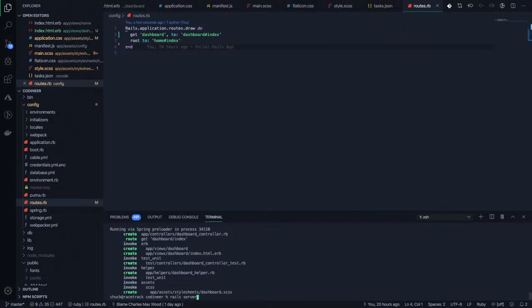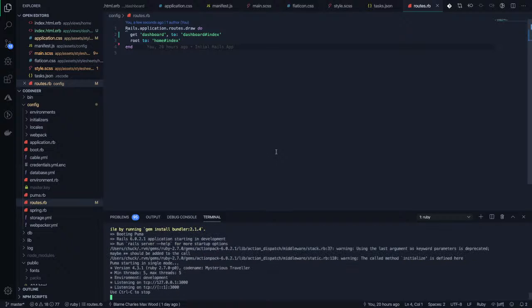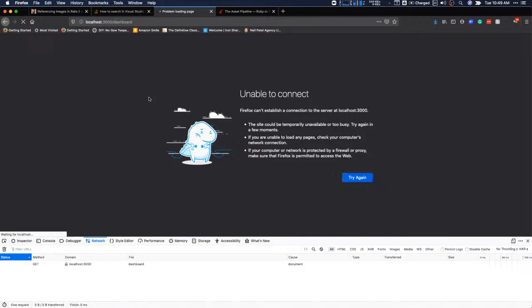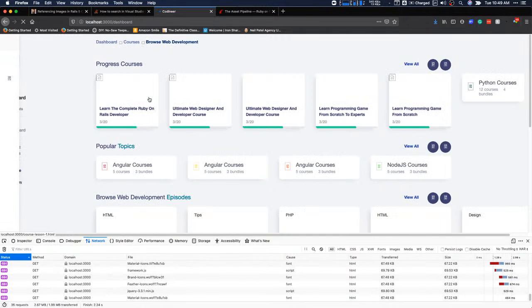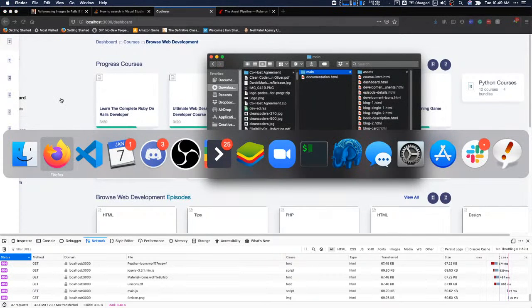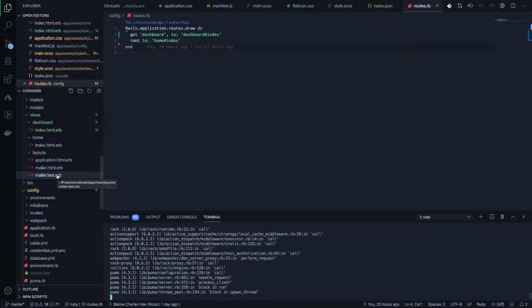Oh, and the app's not running. No wonder it's not loading. Alright, there we go. So you can see here that, yeah, getting a whole bunch of 404s. So we'll come back in here and we're going to fix up these CSS files.